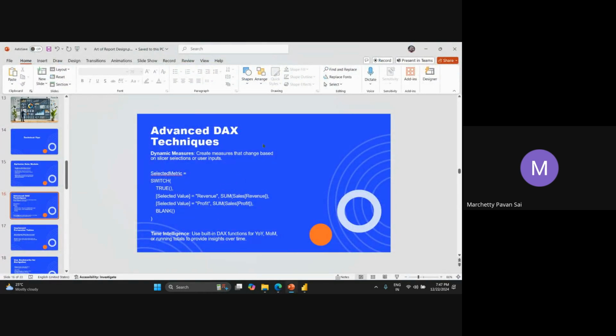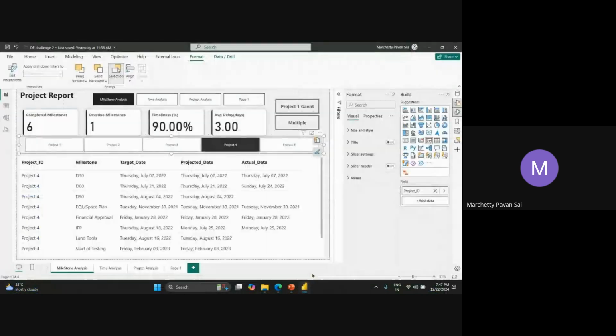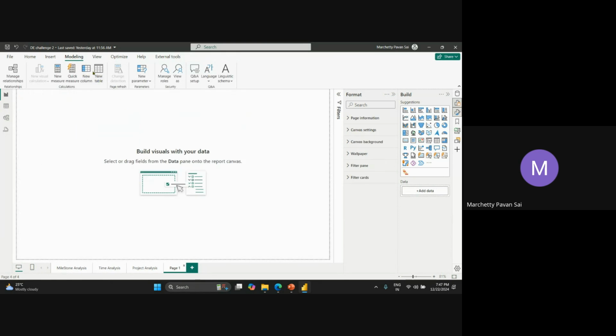You must understand how to optimize DAX. This is one thing technically, as a suggestion, that you can implement. Next thing is something called implementing parameter tables. Most people in Power BI might know the parameters in the modeling tab and how to use them.